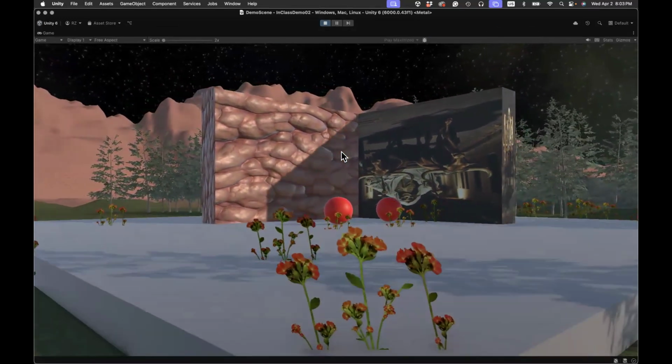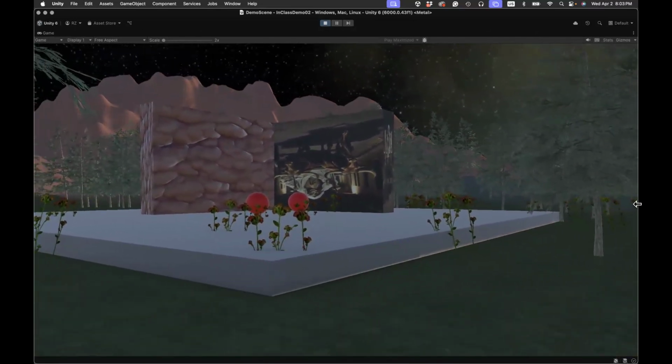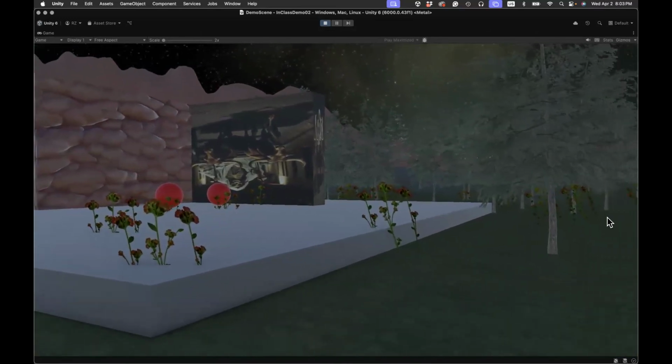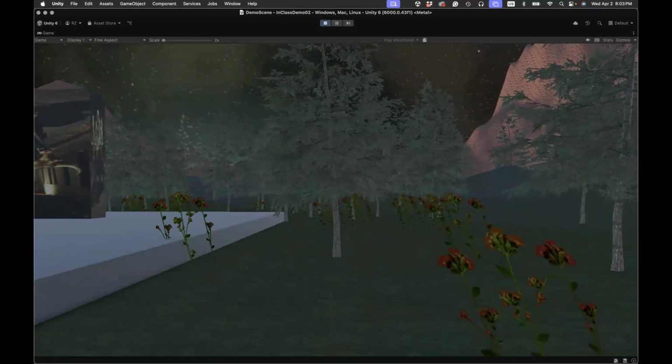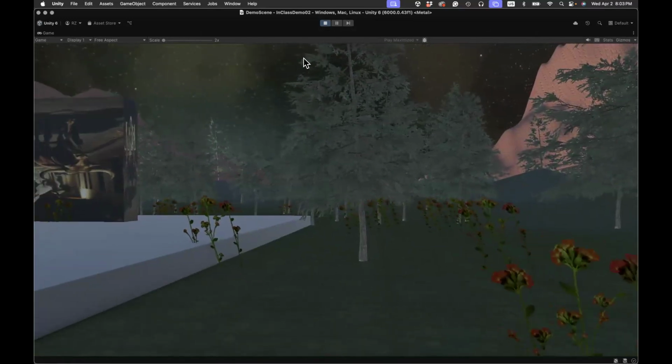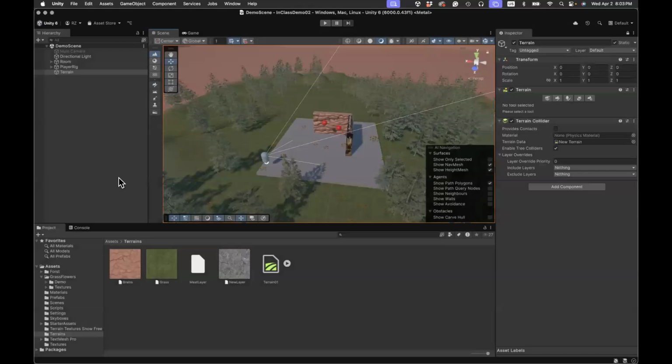Oh yeah, they're a lot more extreme. It's affecting the flowers, but not the trees.